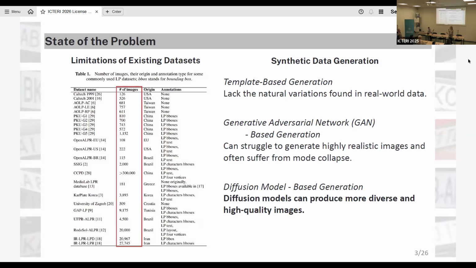Not always, but there are problems with the diversity of the output, for example in the type of signature of the license plate. And the trend of the last couple of years is using diffusion models for the generation of images. Here we're going to explore exactly this.